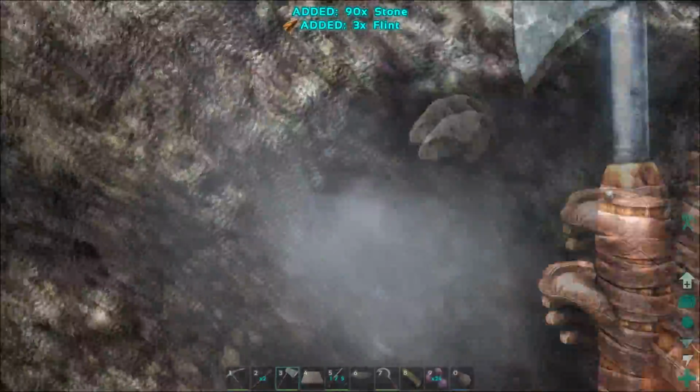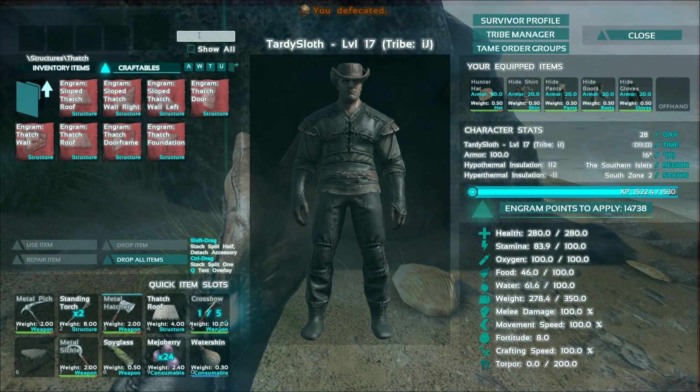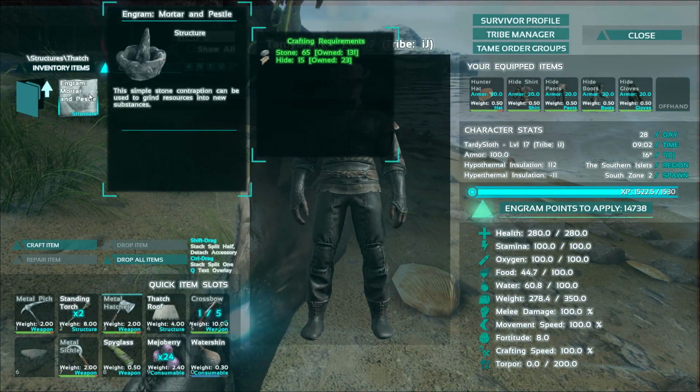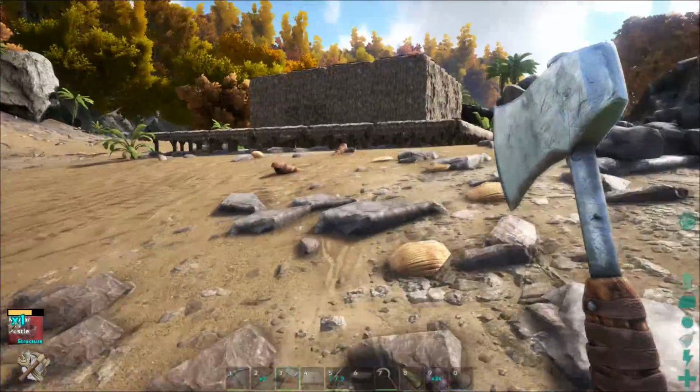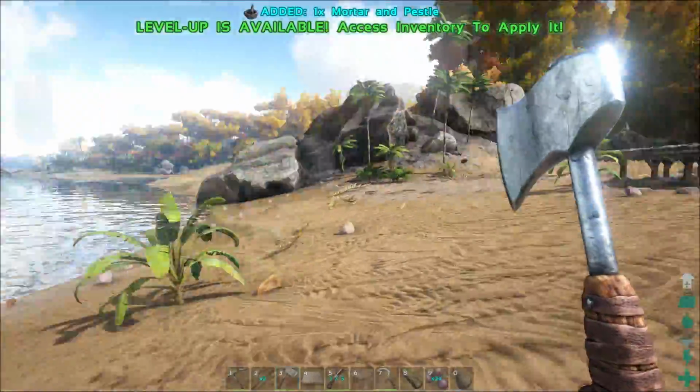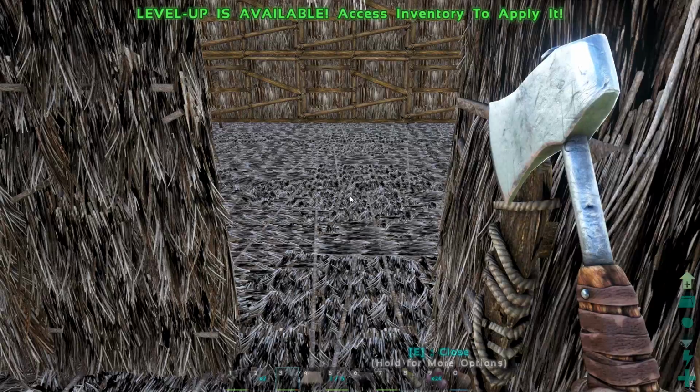Let's just break it. We'll keep going until it breaks. There we go. So we're able to get the mortar and pestle. We were only able to get one, so we need more hide. Our Dilophosaurus has hide on it, but it's way over there, and I don't feel like going to get it right now. So, and we got another level.